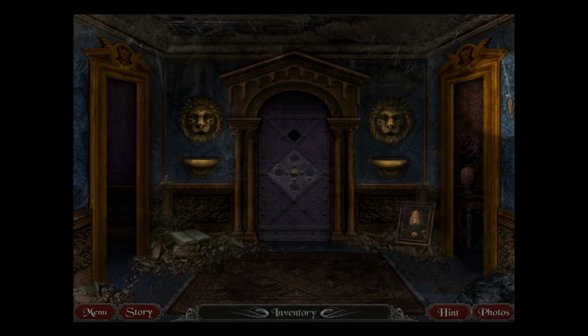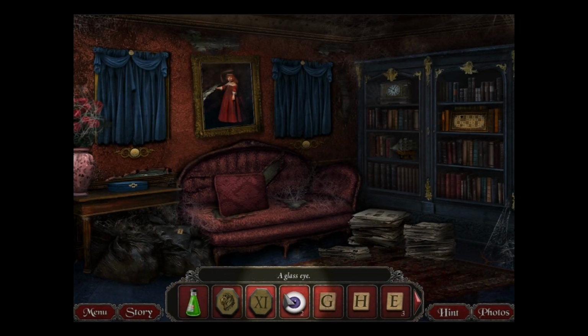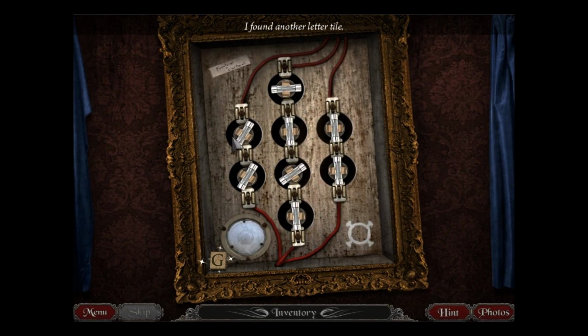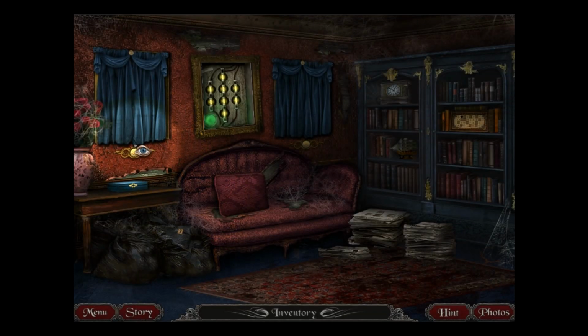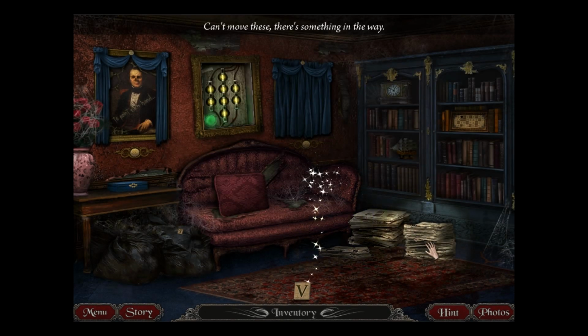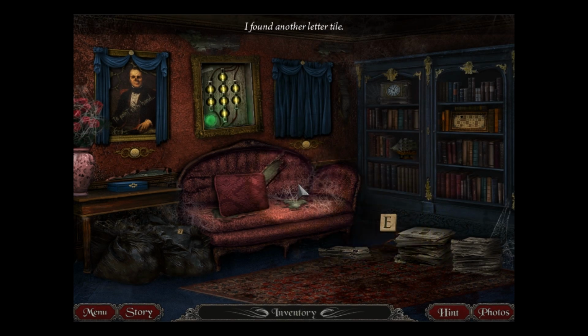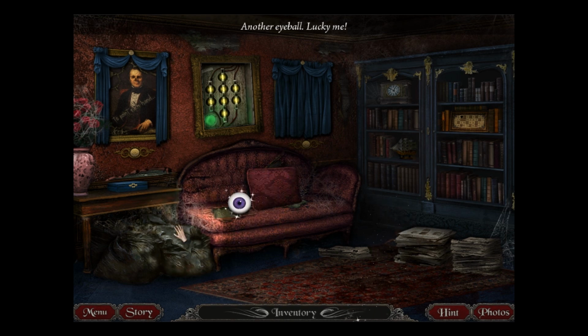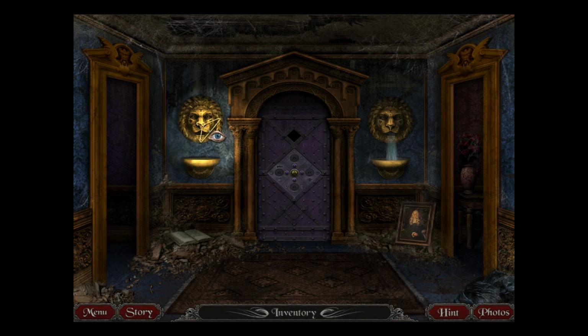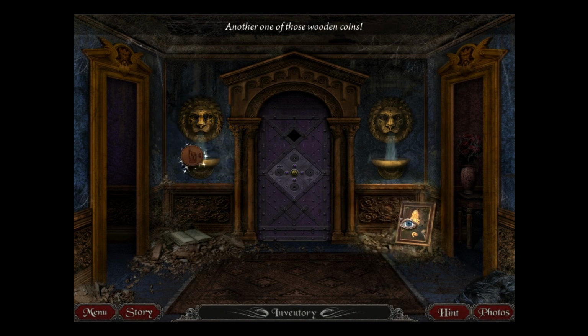That painting had a rose on it, which is your clue that the other painting also needs to have a rose. Solve that puzzle. Pretty simple. It lets you open up these things. You got a tile. Got an eyeball. Got another tile. Nothing on that one. Fountains are working again. Get this fountain working. Get a token.